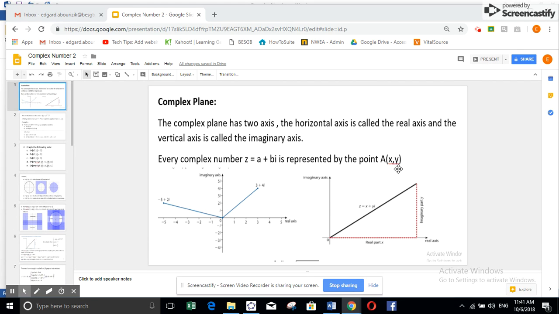And if you locate the point x and y, suppose x is 3 and y is 4, the abscissa is 3 and the ordinate is 4. Here is another example: if you have a point whose coordinates are minus 5 plus 2i, the abscissa is minus 5 and y is 2. So now we're graphing in an xy plane where x is called the real axis and y is called the imaginary axis. If you have a point whose coordinates are a and b, if you project on the x-axis, this will be the real part of the complex number, and this will be the imaginary part of the complex number.